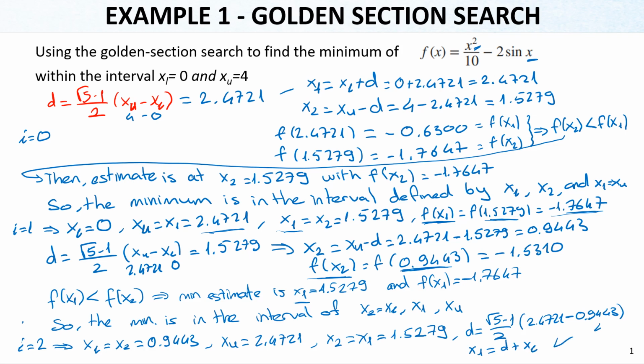Then we will use this to find x1, which is equivalent to d plus XL. When we find these, we will have again 4 values, and continue. Check the function values of these. Which one is minimum? Depending on that, we will repeat this process further and have the results until convergence actually. And for the convergence, we need to check this minimum estimate value of fx, for example. If it converges, then we will stop. Let's check these in the following slide in a tabulated way, all the iterations.